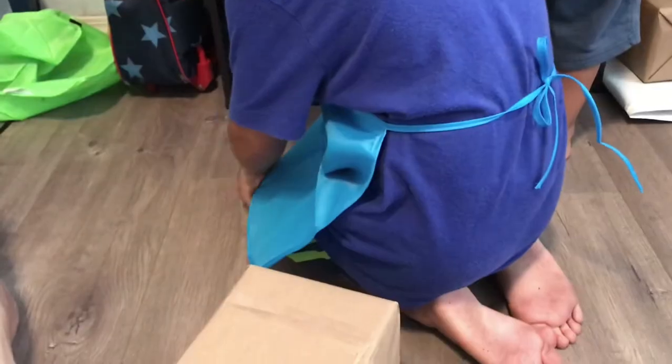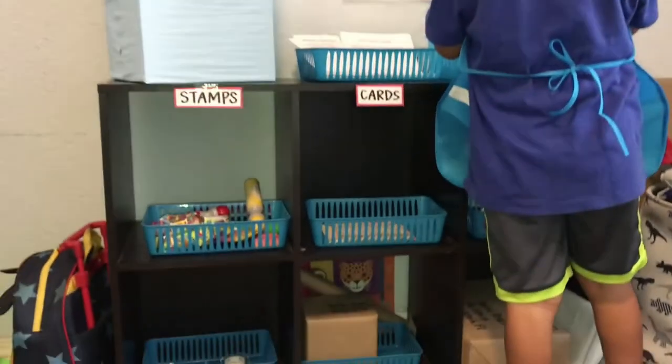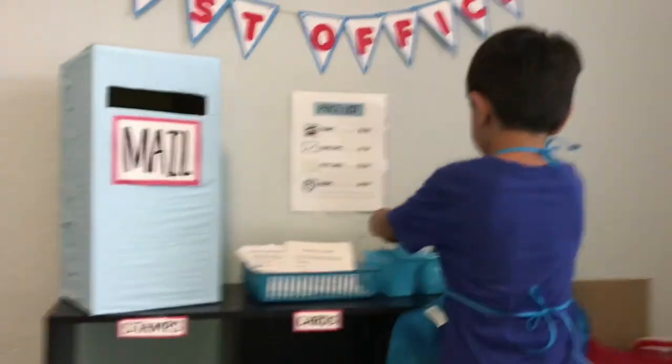I wanted to purchase a postcard and then mail it. So I kind of gave them that example, and then after playing with them for a little while, I just let them go crazy. And so it was so much fun.